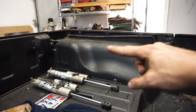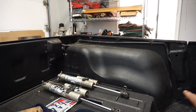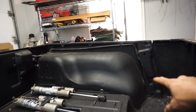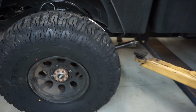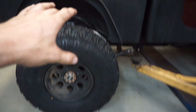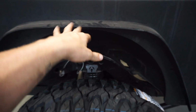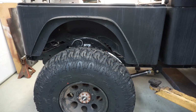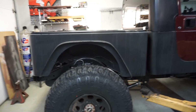And then with that, we're going to be cutting into this stuff. So we're just going to box all this out with sheet metal. So it'll look a lot cleaner in here, because we're going to have to cut into this stuff, which is all supporting on both sides, which follows that right there. So that'll give us a lot more clearance for these. And there's maybe an inch to an inch and a half of space there. Either way, we can cut if we need to, and then just figure out what kind of fenders we want to put on there, or make our own. I don't know yet. That'd be kind of interesting.